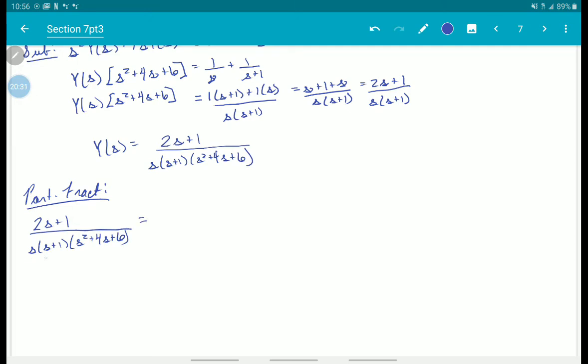So we have a linear times the linear. This guy is an irreducible quadratic. It's not going to factor very nicely. It's not going to factor over the reals. So in that numerator, to keep this as a proper fraction, and proper means the degree of the top is less than the degree of the bottom, we have to consider a linear in the numerator.